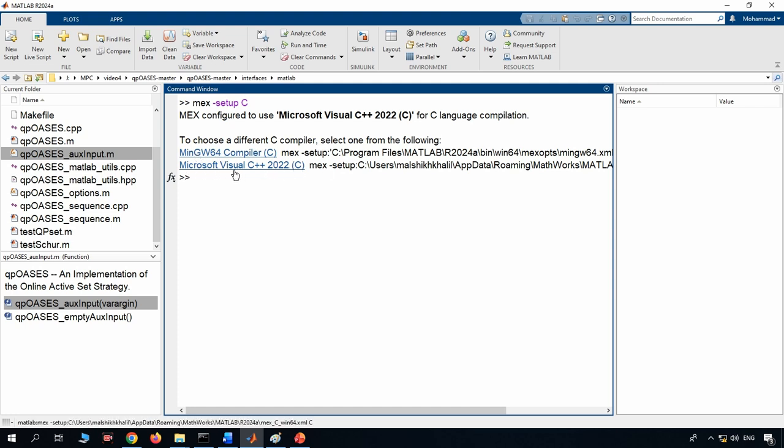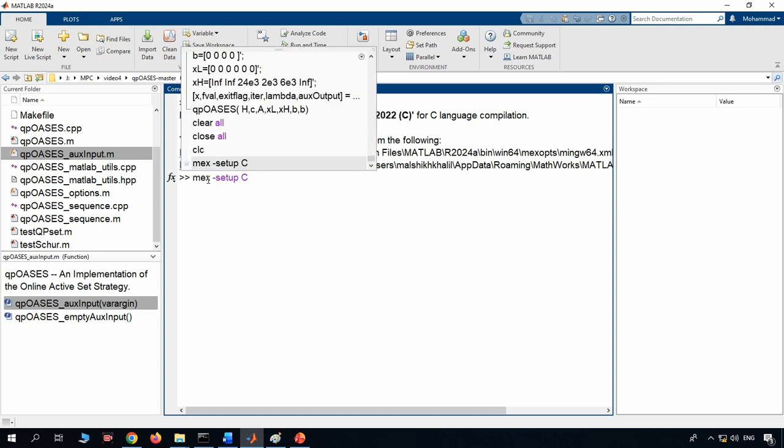Here is Microsoft Visual C++ 2022 and the other compiler. MEX is configured to use Microsoft Visual C++. Also, we can verify for C++.